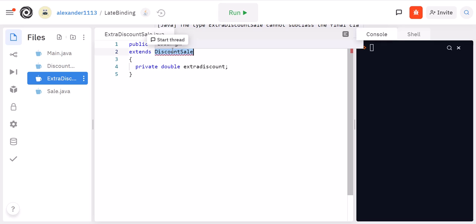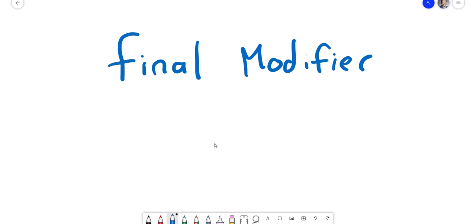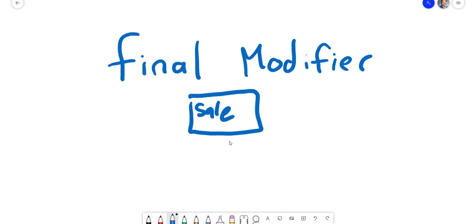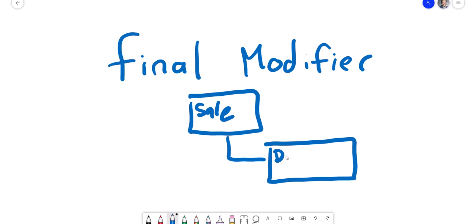You may have a situation like that as well, where you don't want anything further down the chain. You want to stop at discount sale, so you have sale here. That's public. That's okay. Then you have discount sale. But you don't want anybody coming in underneath and inheriting from discount sale.